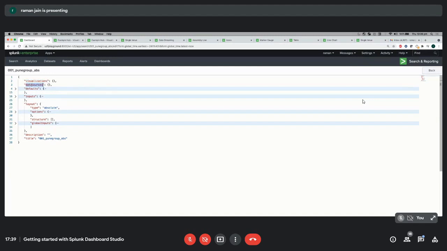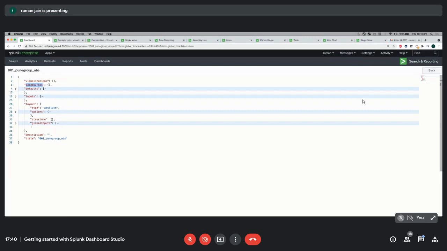What is data sources? Now, what we have done in case of XMLs, you were pretty much defining the searches within the panels itself, or you were using the concept of post-processing and child processes, right? But now we have created a placeholder for your searches, and that is data sources. So every single search which you are using or going to be using in the dashboard will be defined and given a unique ID. Let's say, for example, DS1, DS2, DS3. So you can reference them, and it gives you the power not to be copy pasting the same thing again and again, right?